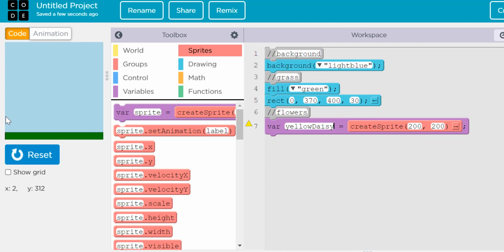Well, the flowers were all in this area right here. So I would like to place that first one close to the edge, but not on the edge, because I want the flower to show up. So I'll start with an X value of 10. And my Y values are actually all going to be the same. So I know that this is 370 where the grass meets the background. So I'll try 370 and see what it looks like.